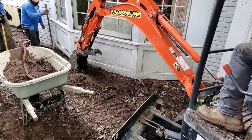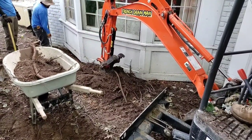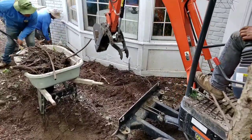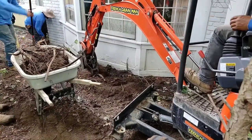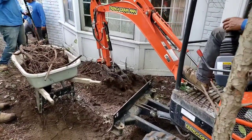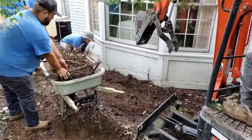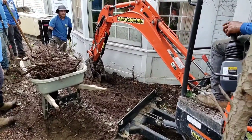We were definitely happy to have a mini excavator in the backyard busting up and pulling on the roots. Look at the giant bucket full of roots — that's how dense they are. This raised the elevation of the yard, making the drainage even worse. It was never a good situation, but once the trees get big and the roots expand in the dirt, it raises the elevation. Any tree you have in your backyard is going to change your drainage and change the way your yard originally drained.